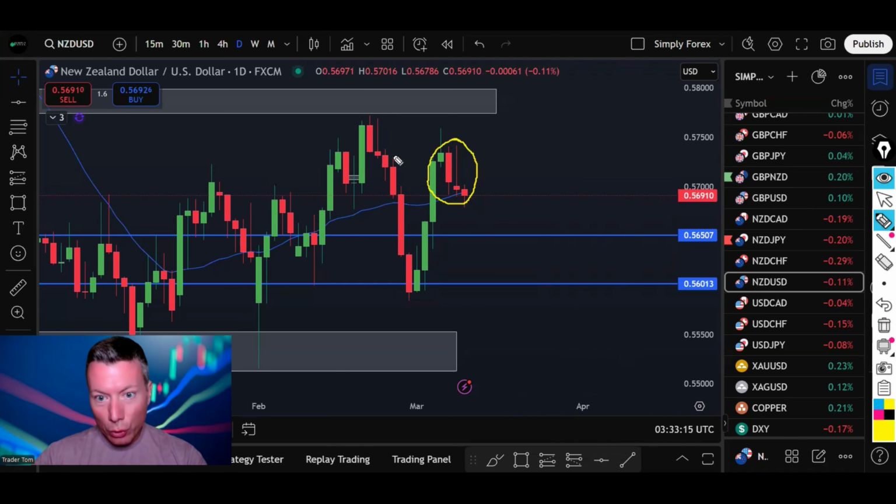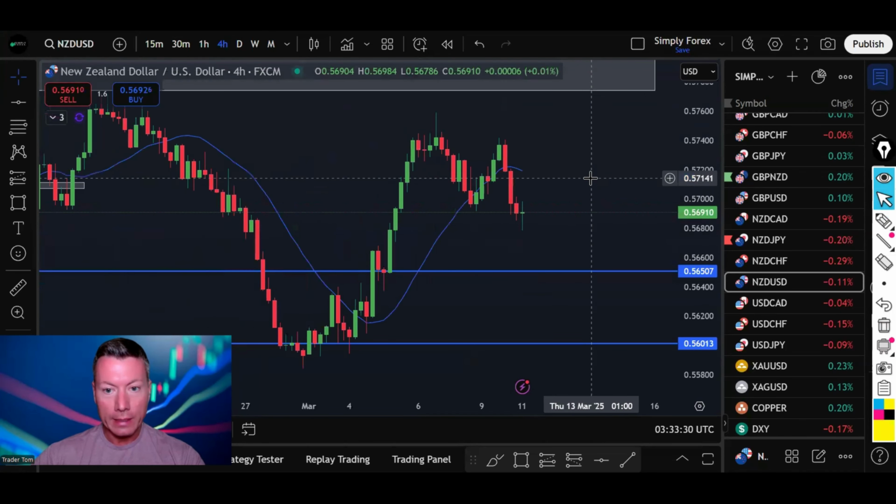We're starting to see this US dollar strength that I talked about at the start of the show. And because of that, I think we can come down to 5,650, if not all the way back down to 5,600. And if we look at the H4 to find an entry, we've just about broken this level, but I think the moving average 20 will be a good area here. So if price retraces into the moving average 20 somewhere and we get a bearish reaction, I will then start selling New Zealand dollar, US dollar. But we need that retrace, guys.